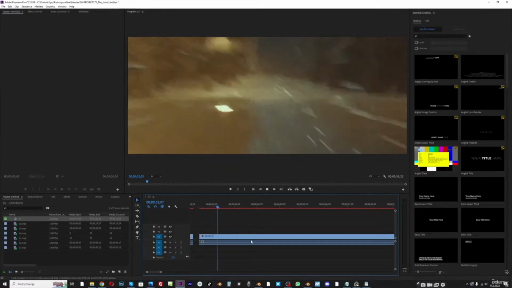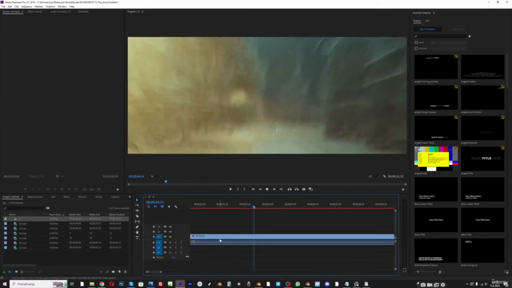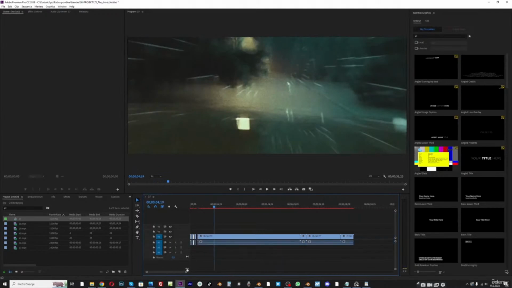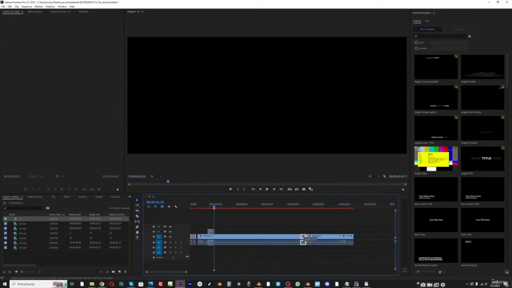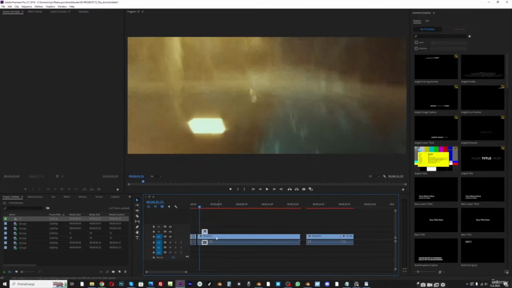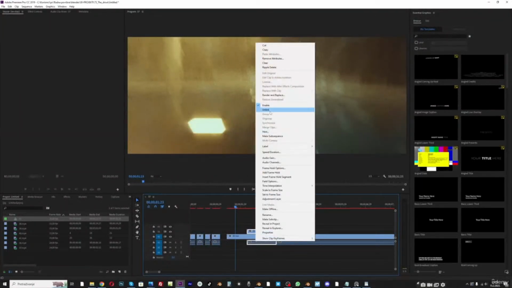And now we have this flying camera animation, and for this I will put this man inside the car here. So this down here is the audio track, but we don't have audio here, so you can delete this. Just right click on the link and you can separate this from the video file and delete this if you want.